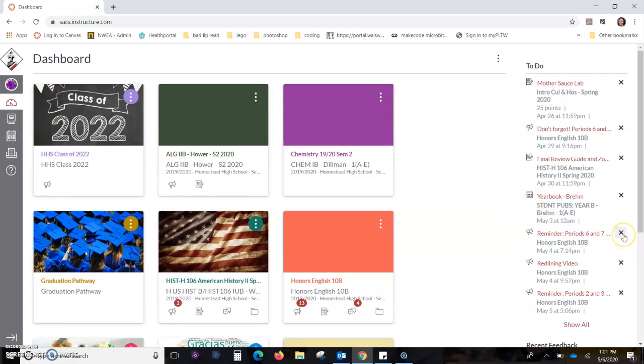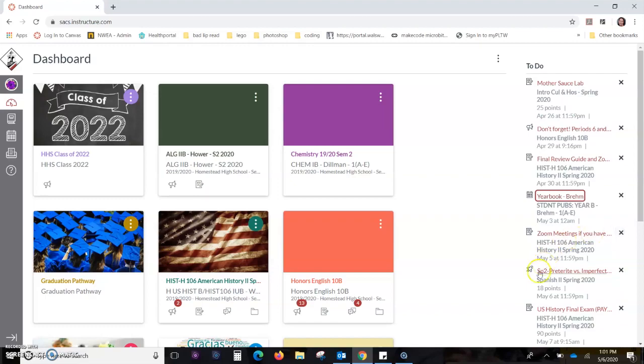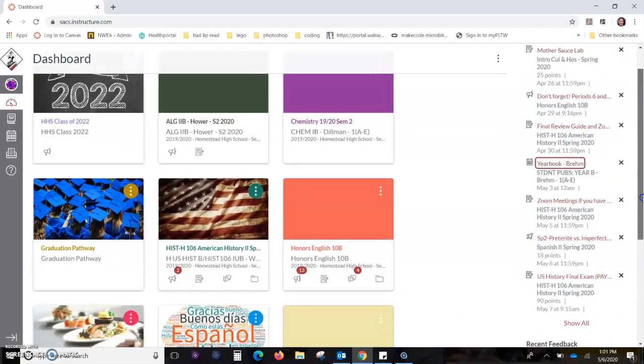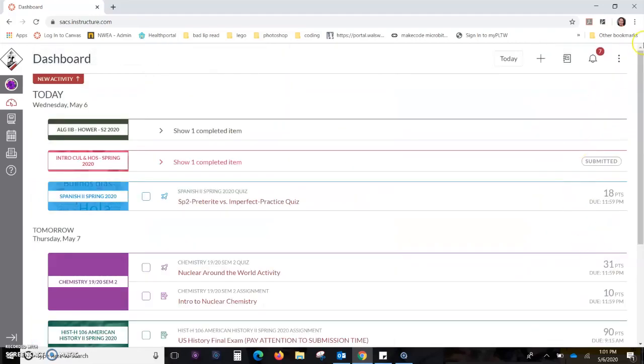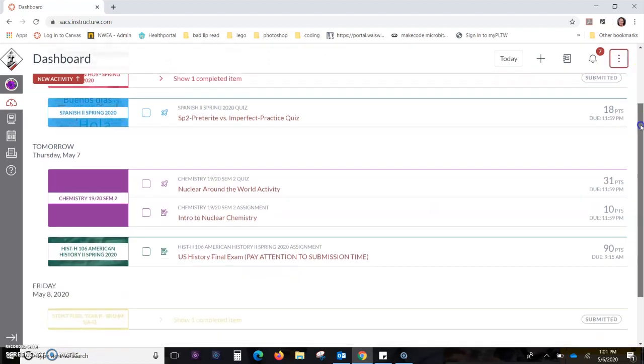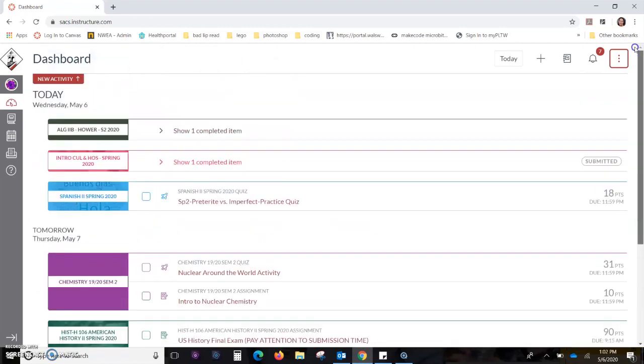Now, Grace, my daughter, told me I could get rid of all these. I asked her to keep some of them on there for me so that I could use them for this video. The little rocket ship is a quiz. And then you can hit Show All, and it will change that view back to list view, and everything shows up on here. It shows up for the following week, not for the previous week.